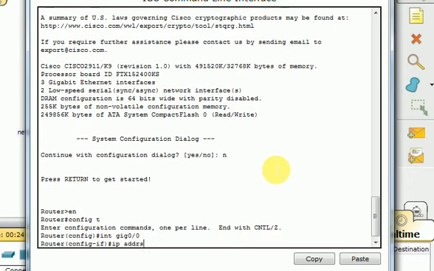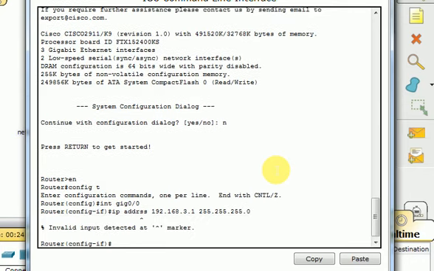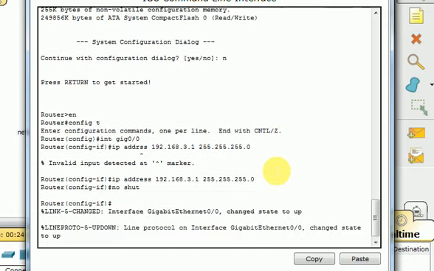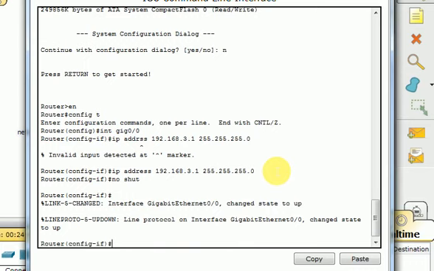The IP address of the local network is 192.168.3.1 as the router IP, with subnet 255.255.255.0 for class C. There is something wrong. The spelling is address, so it should be address. Okay, and no shut to activate the LAN.